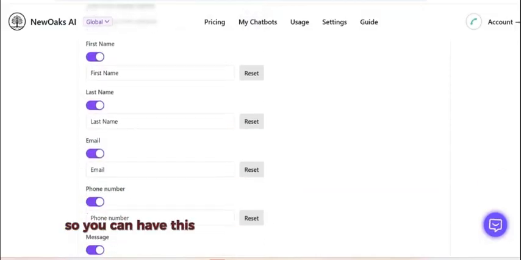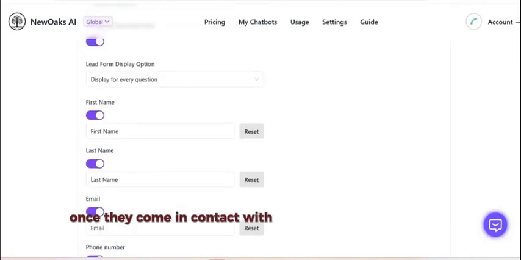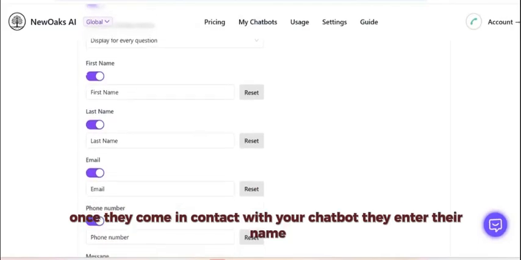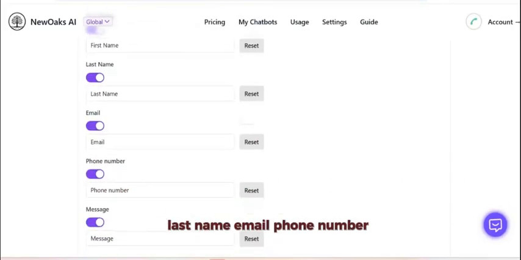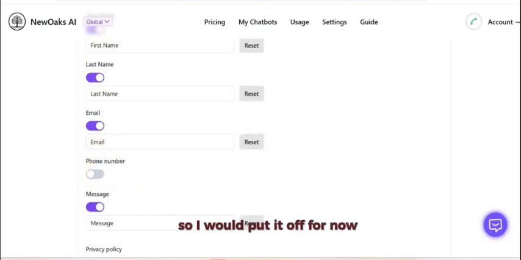This is already done for you, where once someone comes in contact with your chatbot, they enter their name, last name, email, phone number. So whatever you don't want to be displayed, you can put it off. If you feel like the last name is not necessary, you can put it off or on. Most people are hesitant to give their phone number, so I would put it off for now.